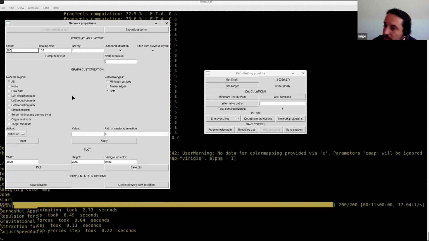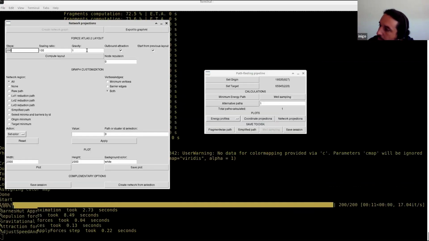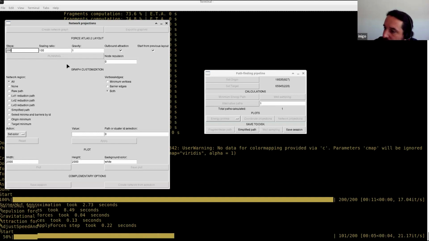It will take us like 1 or 2 minutes to compute the full thing properly. But you see that it will slowly unfold until you have a fully extended network. You can iterate on this, and it is automatically taking the previous step. So you can do smaller steps until you are satisfied with how extended this is.